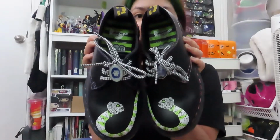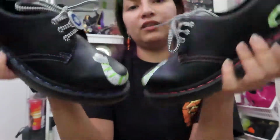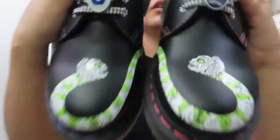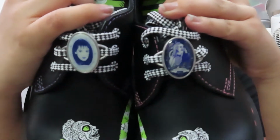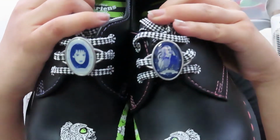So yeah, I love my new Doc Martens, and I'm so glad that I scooped them up for the Beetlejuice collab. Just look how cool they are. Oh my gosh. And like I said, all of the little details that were put on there are just like, yes, Warner Brothers and Doc Martens together, y'all did an absolutely awesome job, and us Beetlejuice fans are loving it. I'm super glad that I was able to get a hold of these as well, because if that person on TikTok didn't comment that, I would have never been able to get these shoes, and I would have been devastated because I put the notification on.